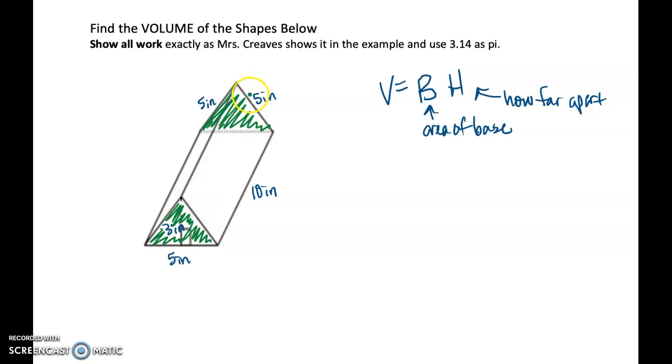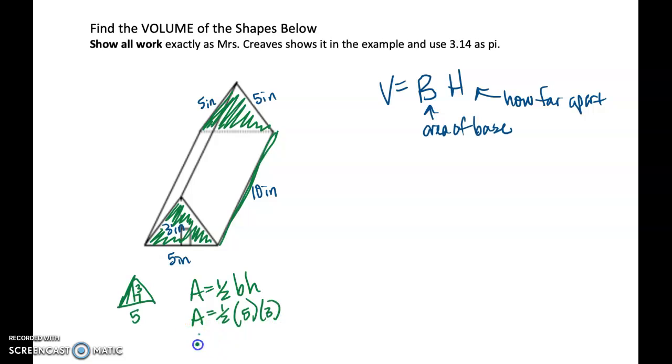So these two triangles will pull apart, think of an accordion. If you know what an accordion is, you're stuck together, those triangles, and you pull them apart. It's pulled apart here 10 inches. So let's review. This triangle shape is 5 inches by 3 inches. The area formula for that is 1/2 base times height. So area equals 1/2 times 5 times 3. And if we put that into our calculator, we get 7.5 inches squared. So that's our area.